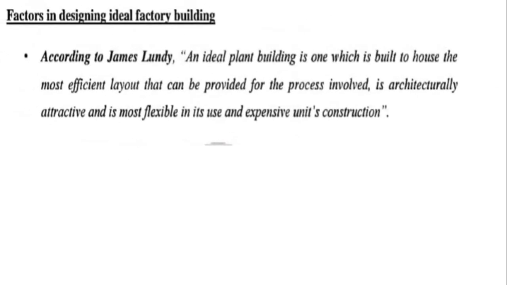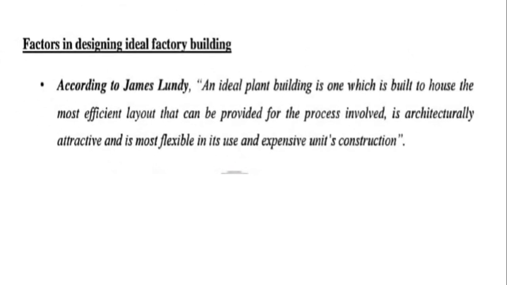Whereas, according to James Lundy, an ideal plant building is one which is built to house the most efficient layout that can be provided for the process involved, is architecturally attractive, and is most flexible in its use and inexpensive in its construction. This is very important in designing an ideal factory building.